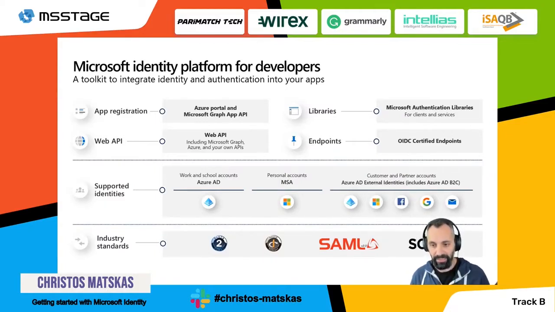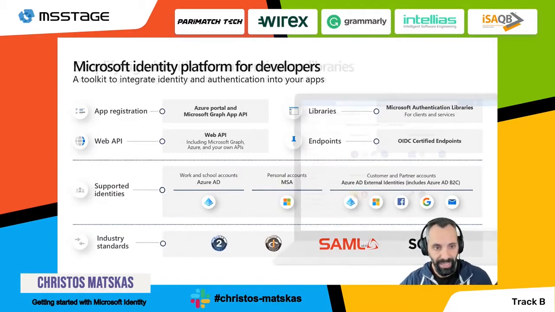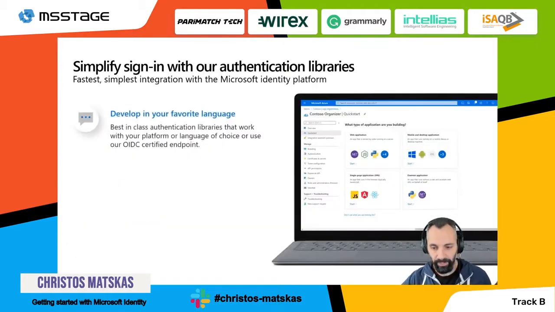And the nice thing here is that we do have industry standards, right? That means that we support OAuth 2, we support OpenID Connect, SAML 2.0 and SCIM. And the idea there is that we're not locking you into a proprietary solution. We give you open standards. You can build your own libraries, you can take our own libraries, and it makes the integration and implementation very, very quick and simple.